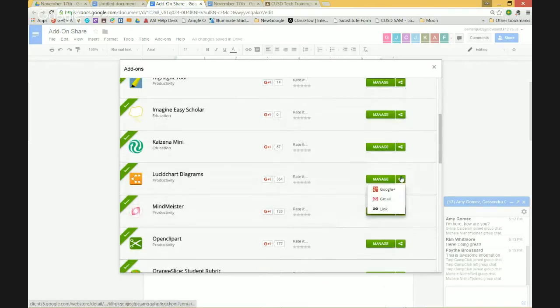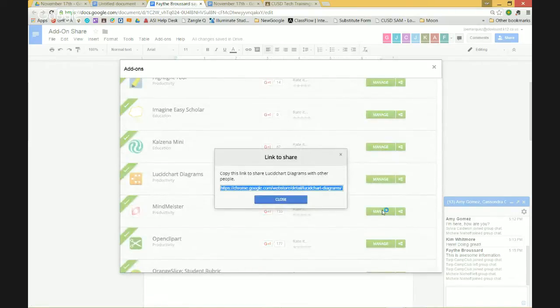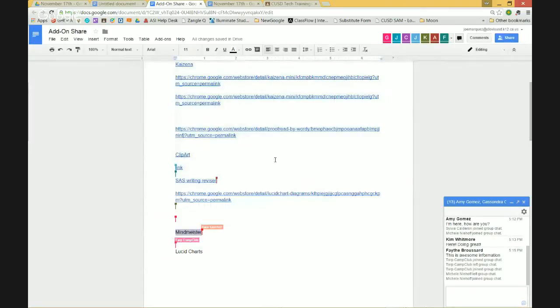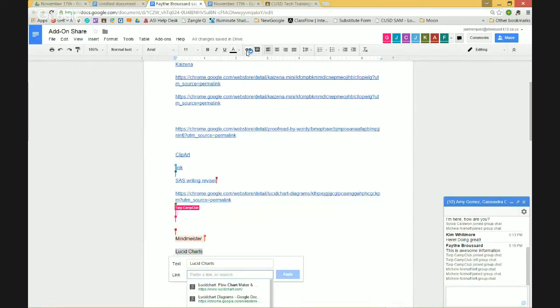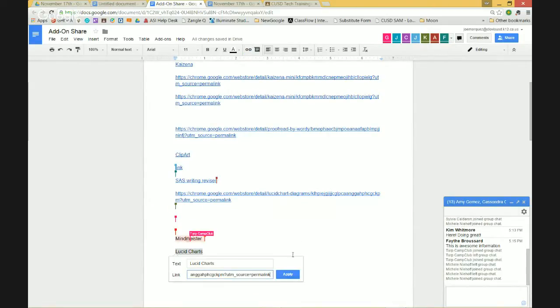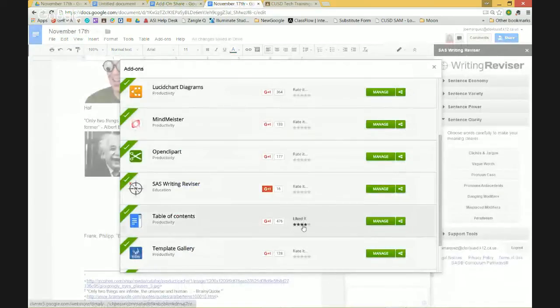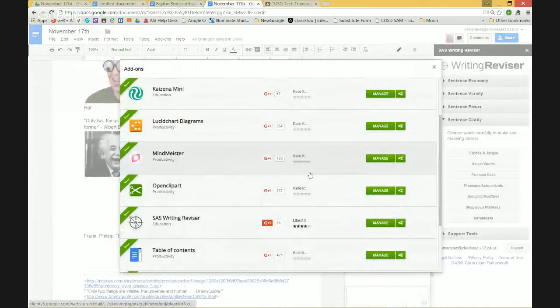So here's Lucidchart. So let me copy that link, Control C. And then MindMeister right here.